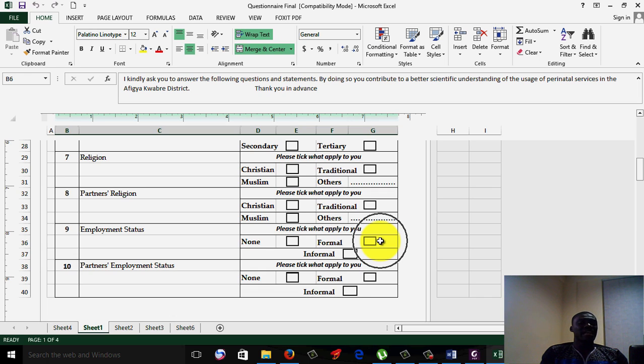So if after entry, I want to do the entry, and I say none is 1, former is 2, and then informal is 3. It is very simple for me to just write that on one of the sheets and say this is my code and just be entering it. Supposedly, the coder is supposed to facilitate entry. Are you getting it? So the coding thing, my candid opinion is that it's completely unnecessary. Seriously, that is my candid opinion.